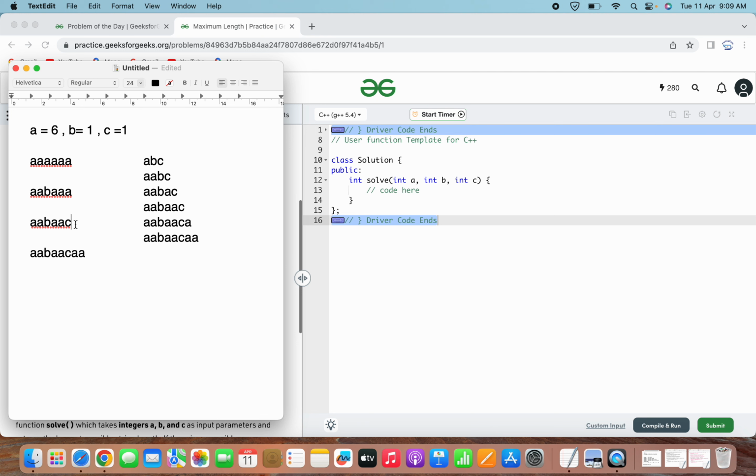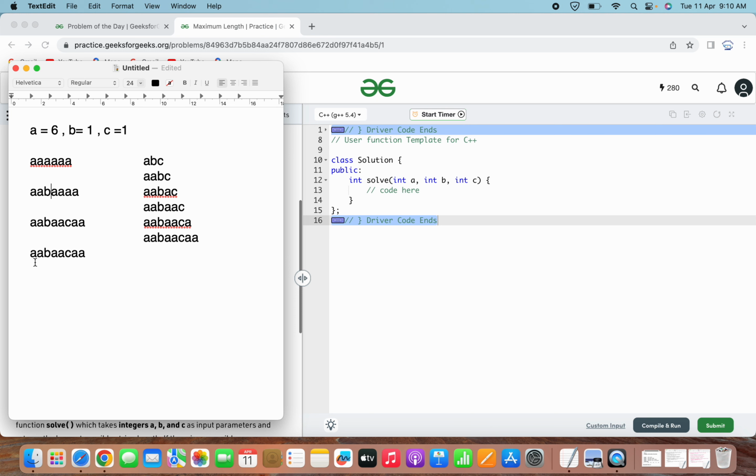Okay, so here it will be this and this. Here, in the first step, after two occurrences of A, I have placed B. But here we can still see that we have one more character present, that is C. So again, after two occurrences of A, I have placed C here. And after that we have the two characters there.